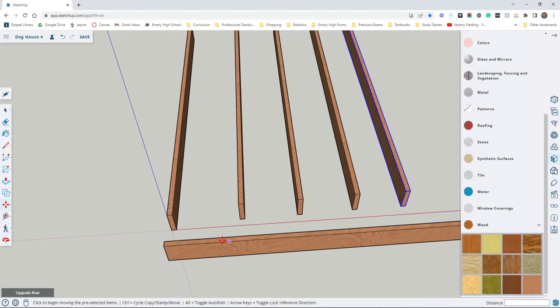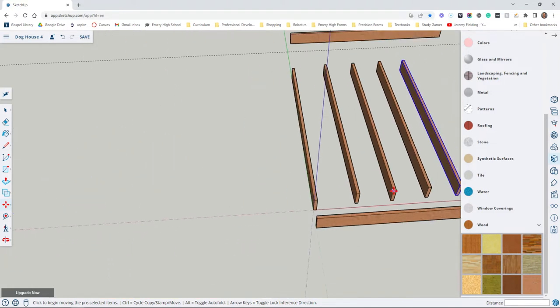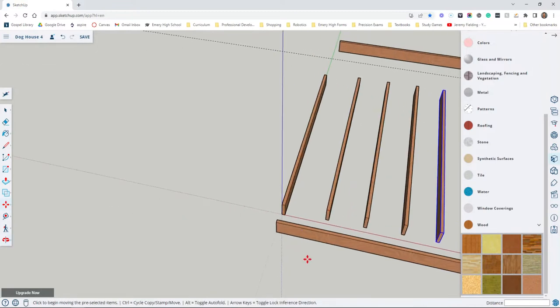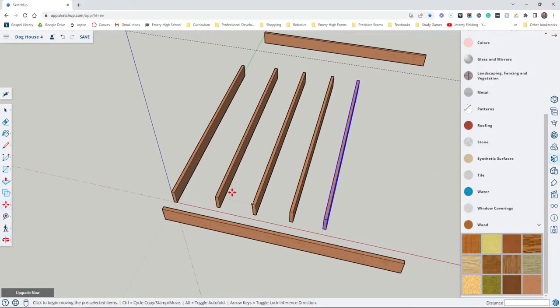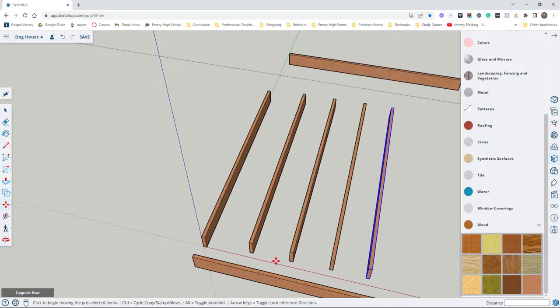Okay, we're going to mark one of these. So when you're framing, you need to space stuff a certain distance. Typically with a floor system, your floor joists are about 16 inches apart on center. So if I went from here to the center of this one, the middle of this board, there'd be 16 inches. And from the center of this one to the center of this one, 16 inches. That's so that your sheeting, which is 4 feet and 8 feet, can land halfway on one of these, and you can tie 2 pieces of sheet to one board.